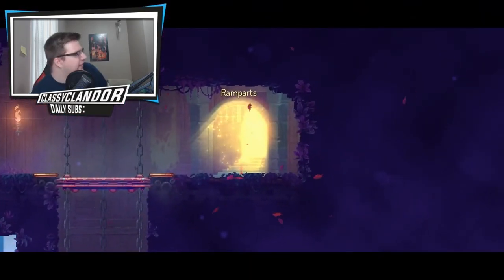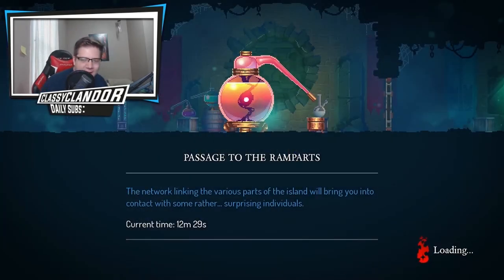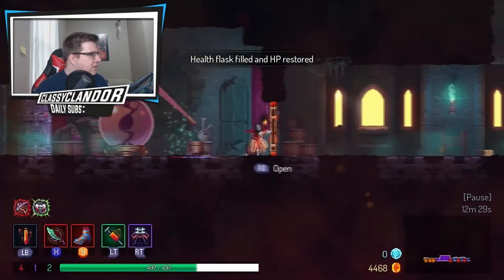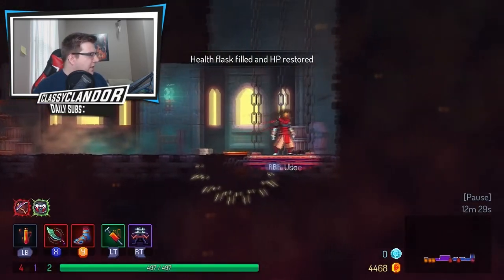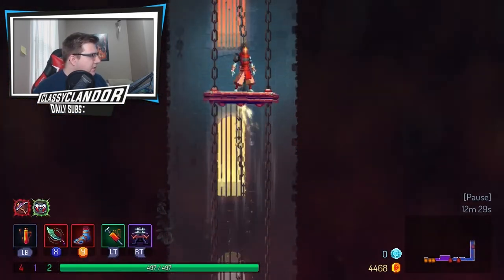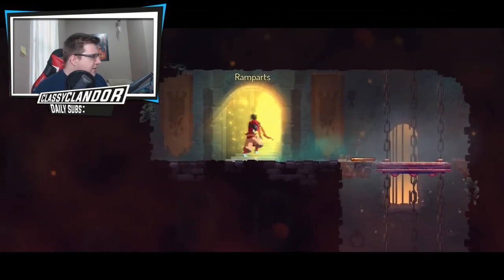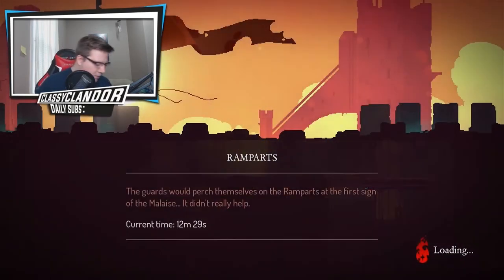Please let me heal up and put my dead cells away. I don't want to lose them all. Okay, give me the shield. Or the heals, thank you. Alright, into the ramparts. Woo! Things got a little bit scary there for a bit.